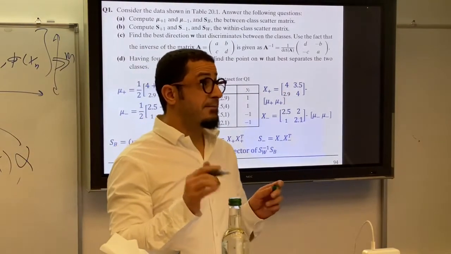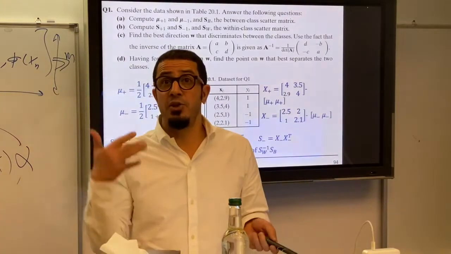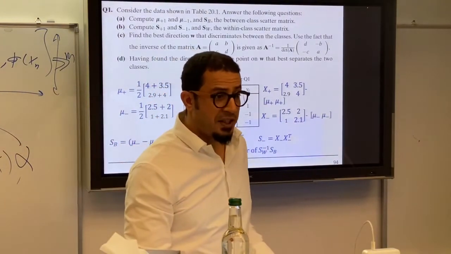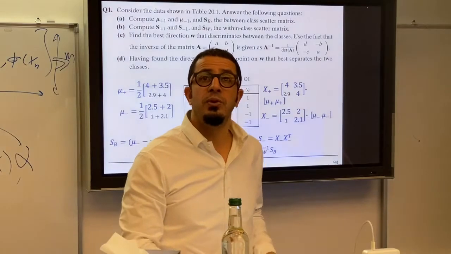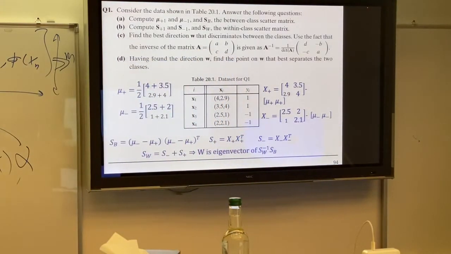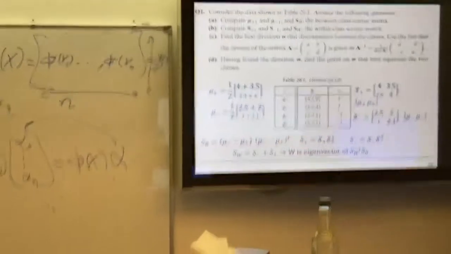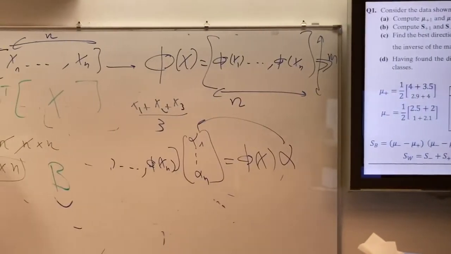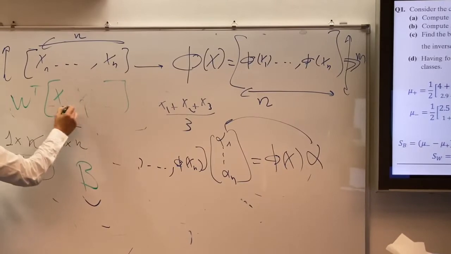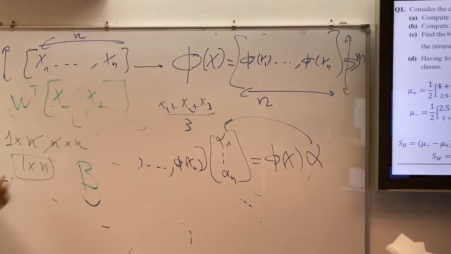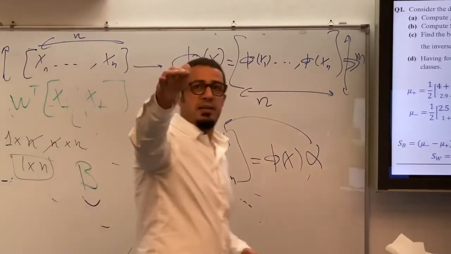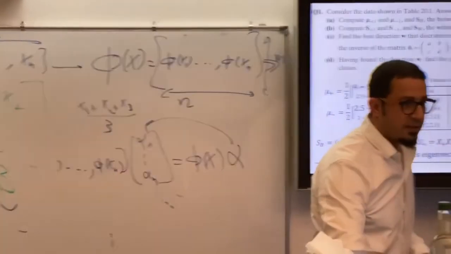So, clear here? After it became easy, if you find the eigenvector, after finding the eigenvector, what do we need to do? After finding eigenvectors, you have to do the projection, right? What is projection? What is the equation? We have W as the eigenvector, you multiply it by X. X is the entire data. The mean is subtracted from X minus and X plus. That's all the vectors, which is of size 2 by 4.